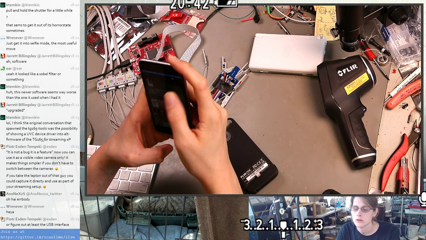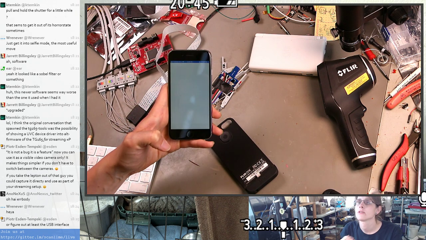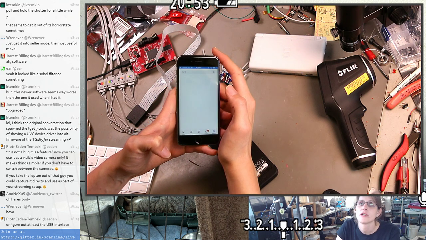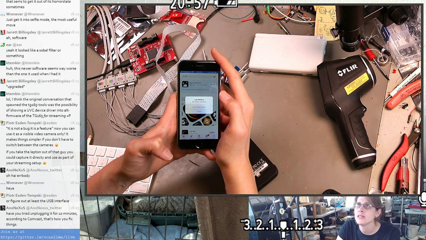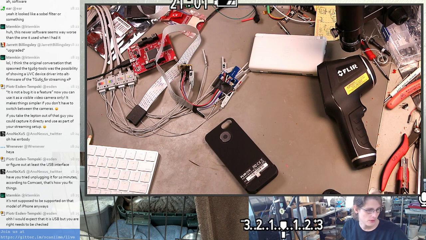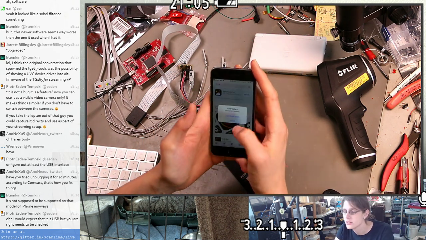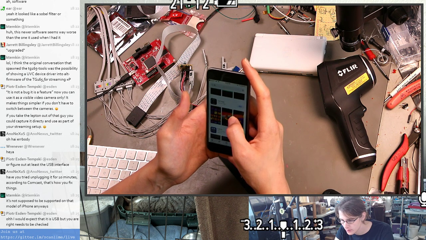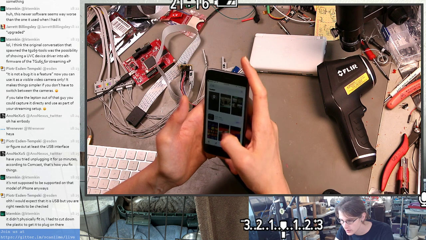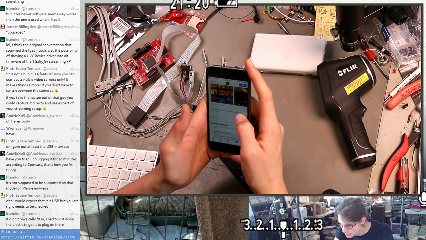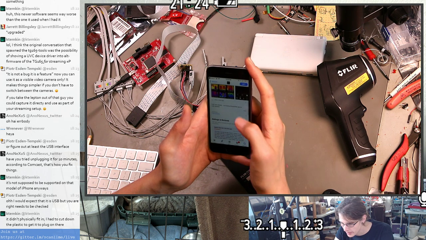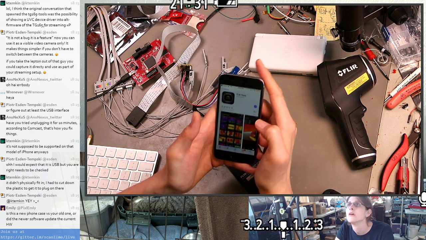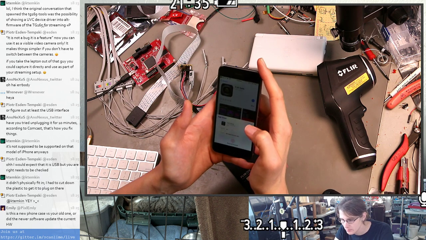FLIR. Search App Store for other FLIR stuff. Or figure out at least the USB interface. Is USB even what's going on here? I assume it probably is, but oh, and my phone has low battery too, that's great. So we have FLIR One, we have FLIR Cloud, FLIR Tools, great. What is FLIR Tools? An intuitive iPhone and iPad app for FLIR cameras. Somebody says it's better than the FLIR One app. Let's see if it is. I think this one's also made by FLIR.